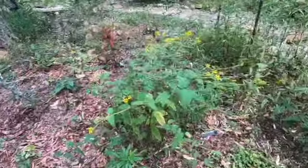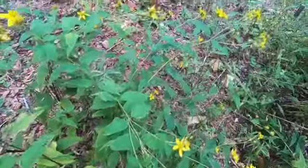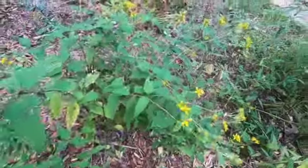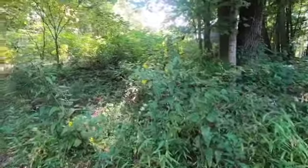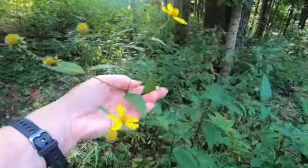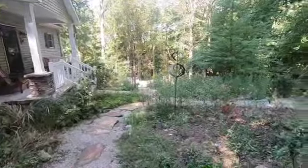This is a small-headed sunflower. This one is starting to fade, but it's been blooming for almost two months — a very long-blooming plant. I have them all over my yard. This is one that I cut back because they get to be four, almost five feet tall. They're starting to fade a little bit, but I still have quite a few blooming. Next year I may cut some of these back so I don't have such tall flowers in my garden, because they tend to flop over my sidewalk.